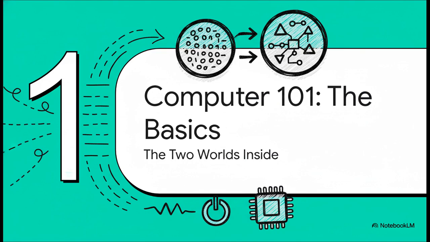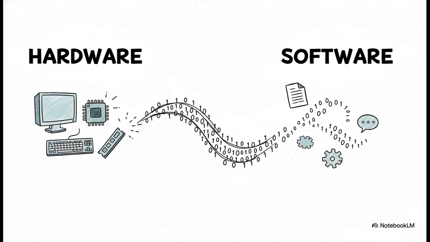The world our data is about to travel through is really made of two very different but totally essential parts. You've got your hardware on one side, that's all the physical stuff, the things you can actually pick up and touch. And on the other side, you have software, all the invisible instructions. Now here's the key, they are a team. One is useless without the other. You could think of software as the translator that turns what we want into a language the physical hardware can actually understand and act on.